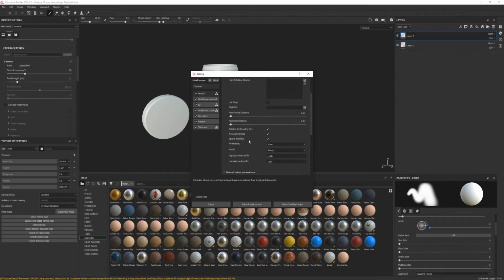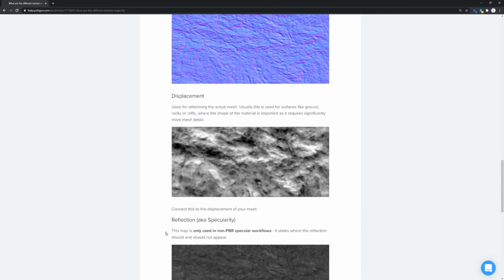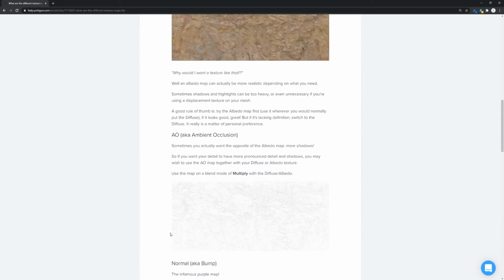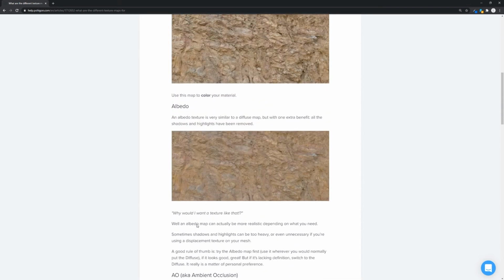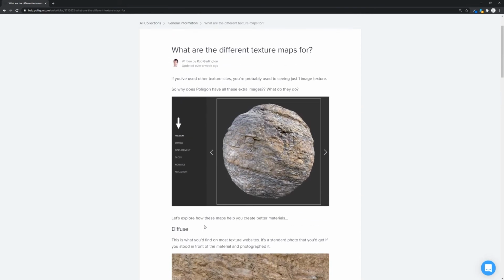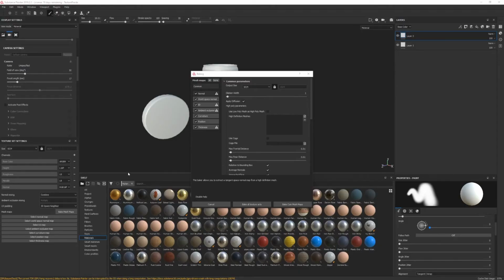There's a lot of different settings and things to tweak around, but for this tutorial, we won't be messing with much of it. These maps do some crazy things, and they each play a specific role. You can get lots of cool effects, say jagged rocks, raised bolts for a robot, or smeared handprints on a window. All of this done with only textures and not affecting the original mesh. So now we're going to bake all the maps for our materials.